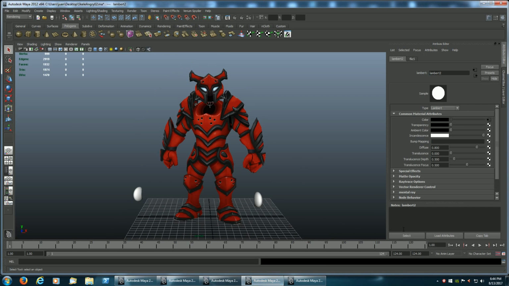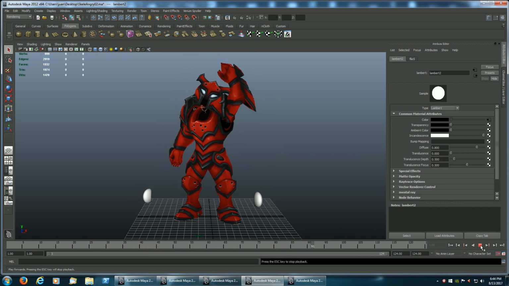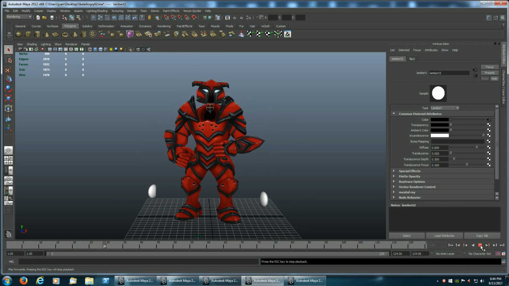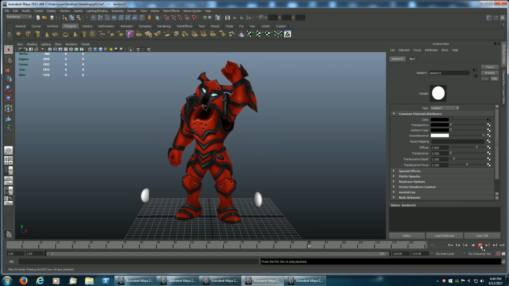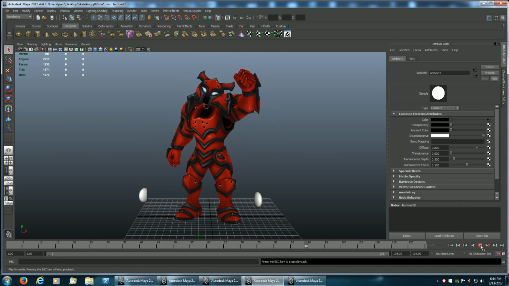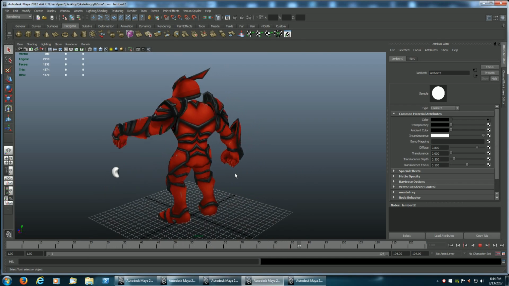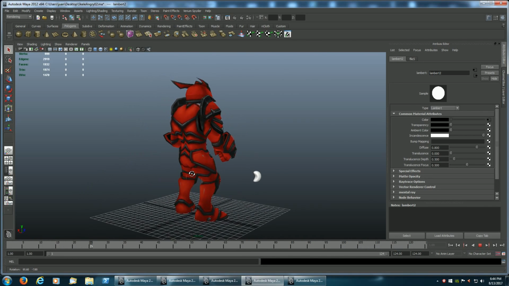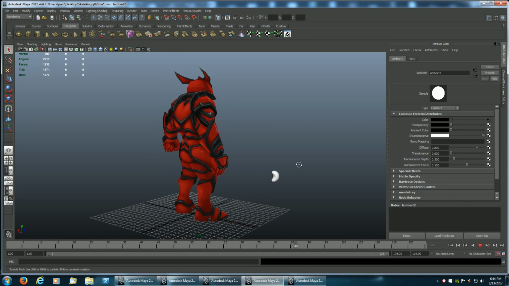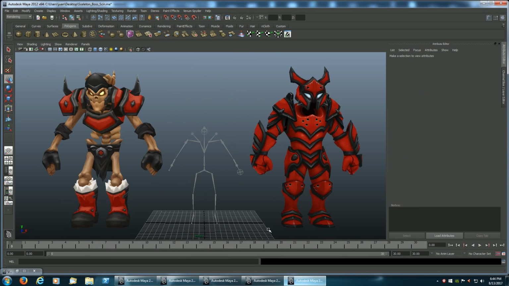And I'll show some more idles. He's just flexing, then just looking around and doing a hey animation. So I play these randomly when the enemy knights are in the stationary position. And both of the knights, the skeleton and this red knight, they share the same skeleton, which I'll show next. Right here. So they both share the same skeleton, so they share the animations.